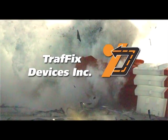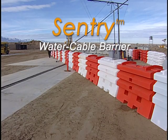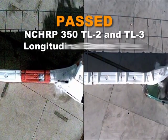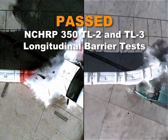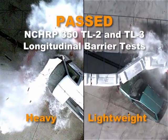Trafix Devices, the leader in innovative traffic safety products, introduces the revolutionary Sentry water cable barrier. This product has passed NCHRP 350 TL2 and TL3 longitudinal barrier tests for heavy and lightweight vehicles.